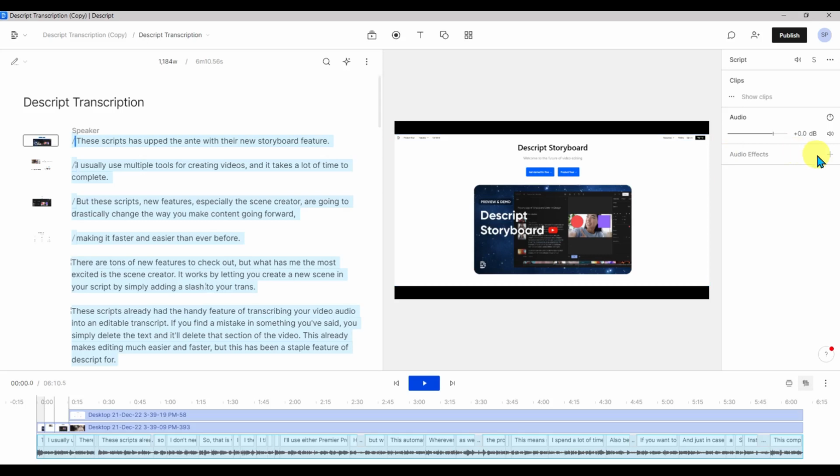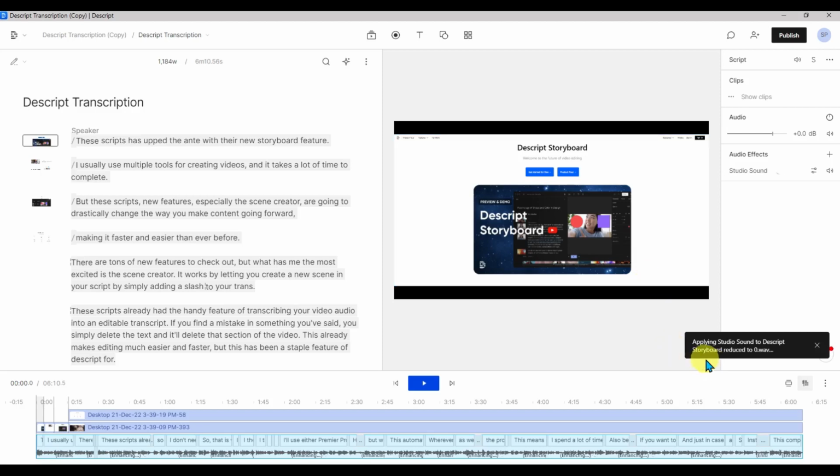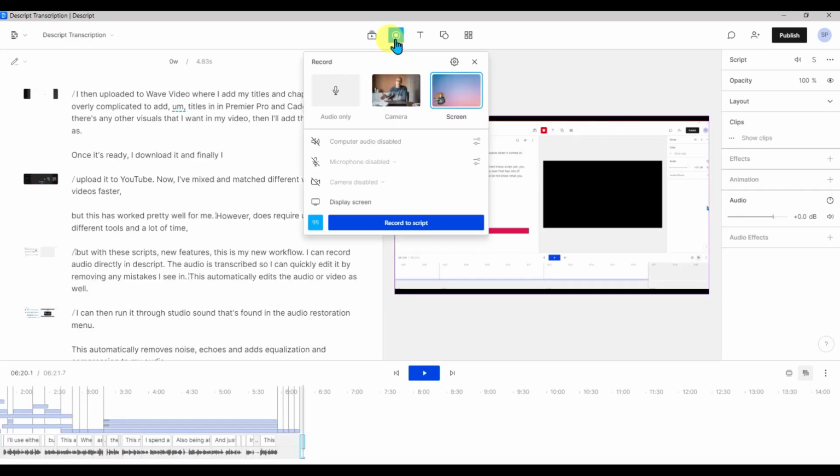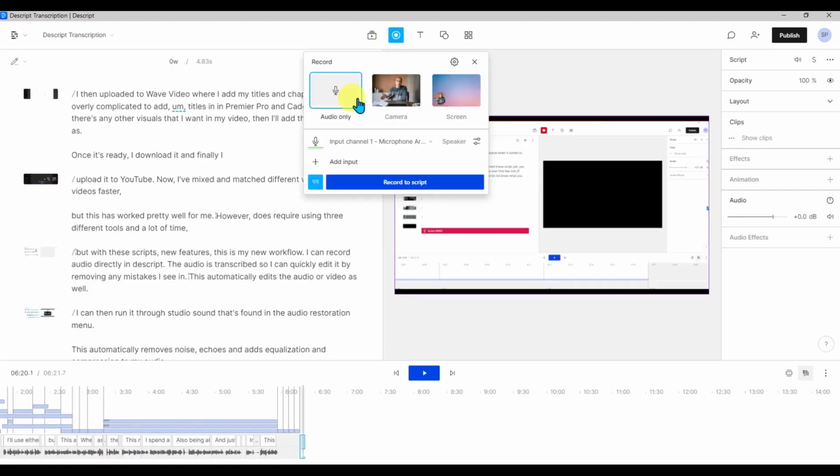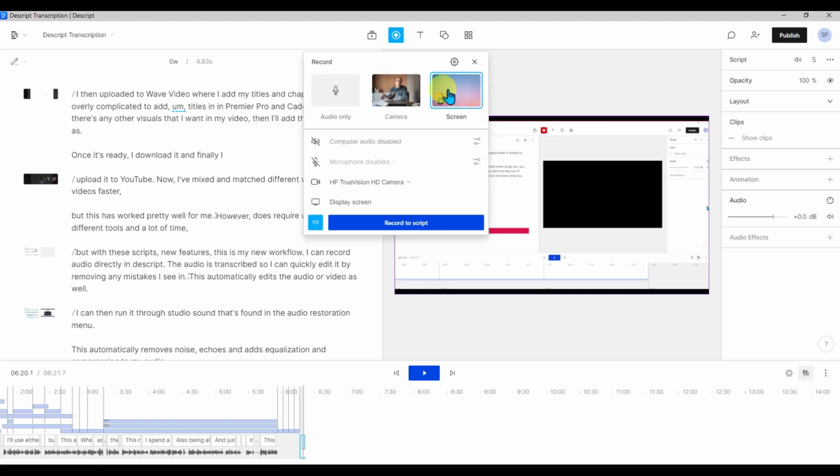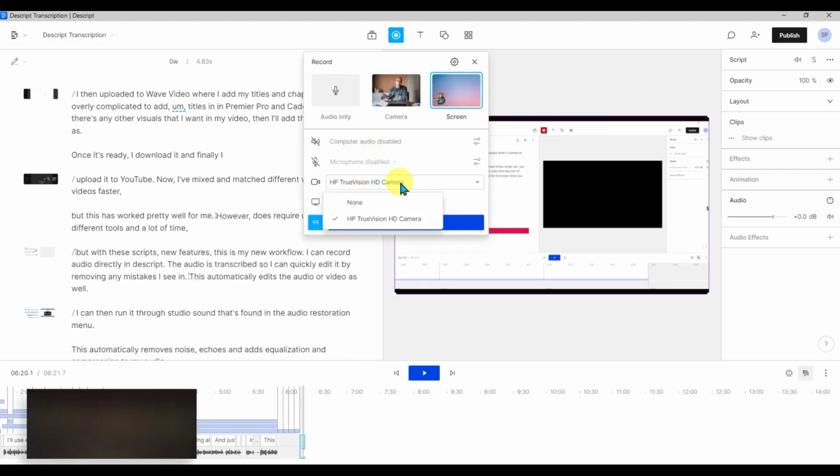However, Descript's new Studio Sound feature may have just fixed my biggest gripe with audio recording. The noise and echo reduction has been excellent in my tests so far. I don't need to worry about which room I'm recording in and how much background noise there is. I'll still need to keep playing around with it, but so far I'm pretty happy with the results. Also, being able to record video directly into my project helps to keep me more organized. I can simply rename files as I record them and drag them into their corresponding scene.